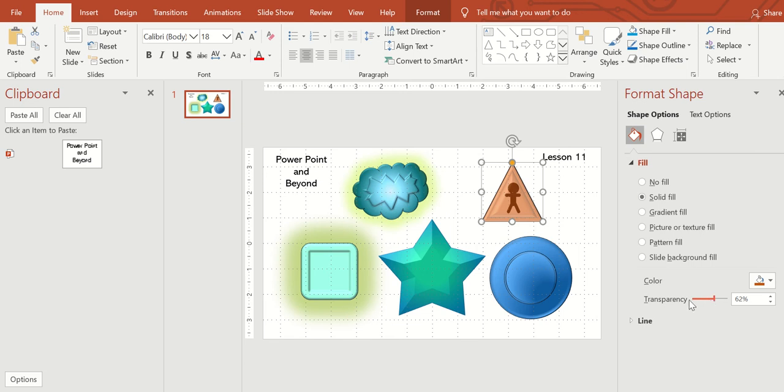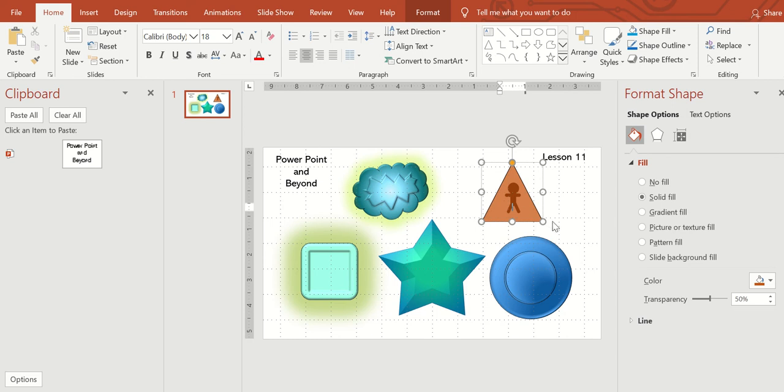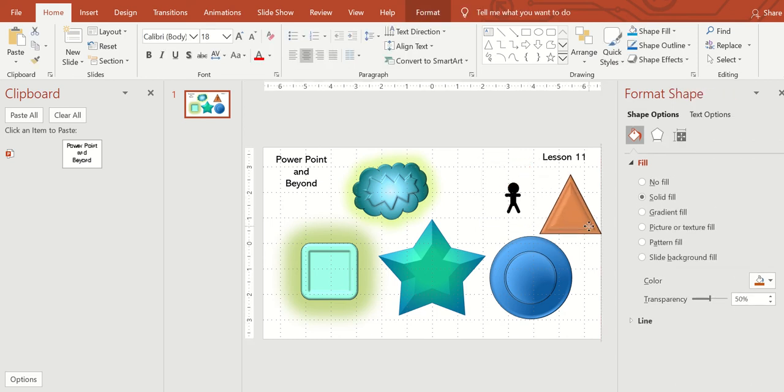And if you notice that there's a transparency line there, so this is the shape I started out with, and in order to see the little guy that I had behind, I just made it go this way and that way. It's really good for when you have a picture like a mirror image. Then you can use the mirror image and put a little bit here so it's just a little shaded. If I move the triangle, if it will let me, you'll see that the guy is behind there.